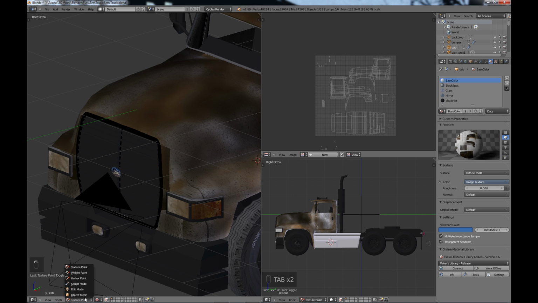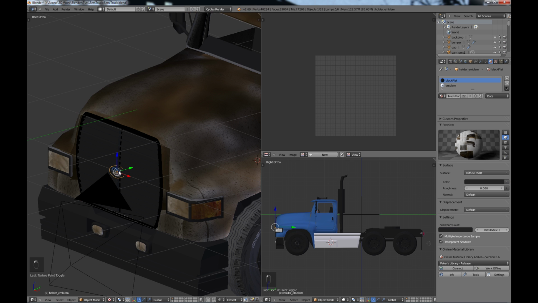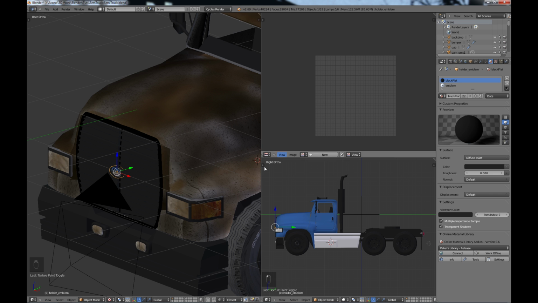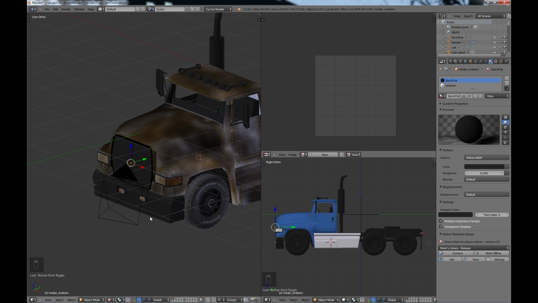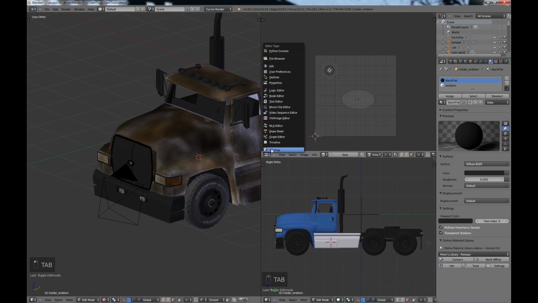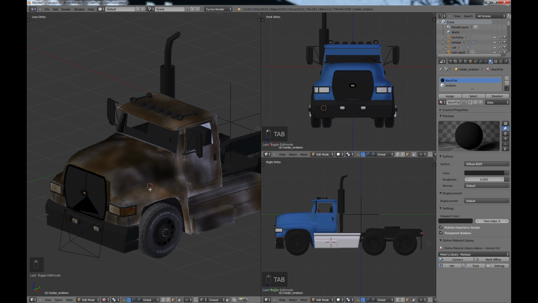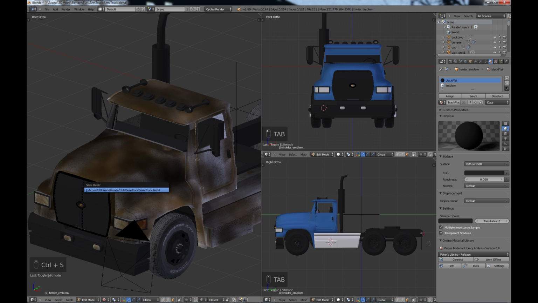Go back to object mode, select the Ford emblem there, and just going to paint over that as well, just so it doesn't stick out. Okay. Back to object mode. Do a quick save.